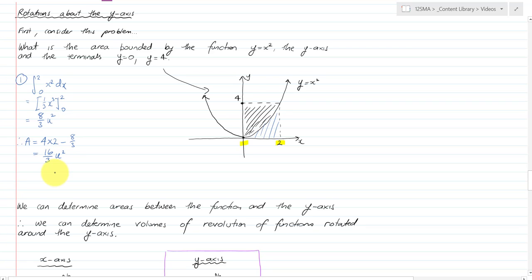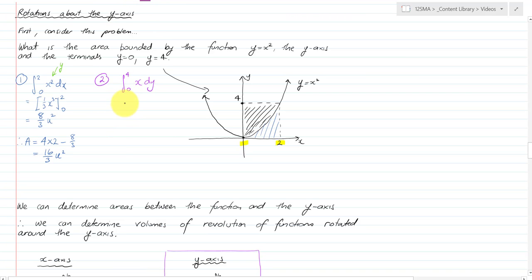Method 1 is pretty quick, maybe even quicker in this case, but I want to show you method 2 because it gives us the indication on how to do volumes of revolution around the y-axis. And sometimes it would actually be quicker. So method 2 is to actually integrate around the y-axis. So we're going to integrate between 4 and 0, and we're actually integrating x dy. You see the key here is that over here we're integrating y with respect to x. Now we're integrating x with respect to y.